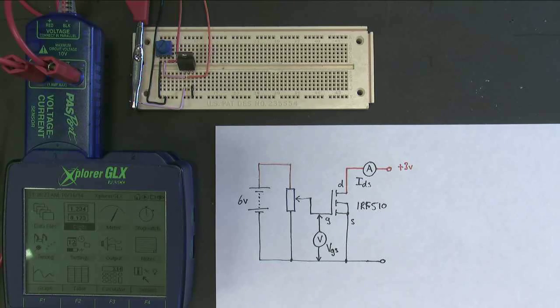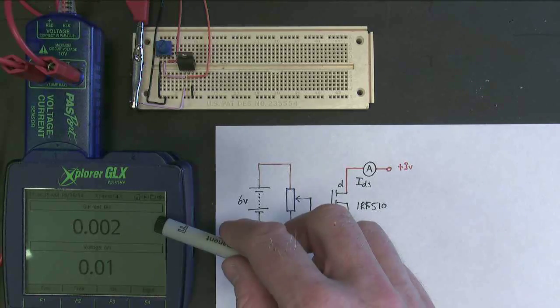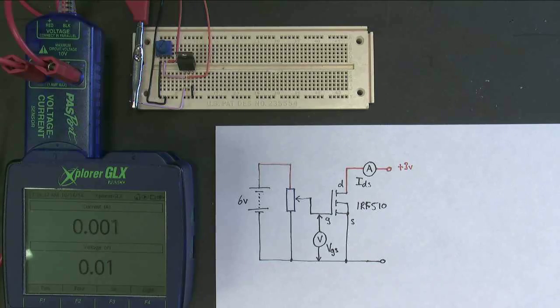So I've got two measurements to make, and you may notice I don't have any ammeters or voltmeters. I actually have a datalogger here. The reason I'm using a datalogger is because it makes life easier, so I'm going to just select my datalogger. And as you can see, I've got current on the top and voltage on the bottom. One of the disadvantages of the datalogger is they don't quite read zero when they are, in actual fact, zero, just because of the way they're sampling.